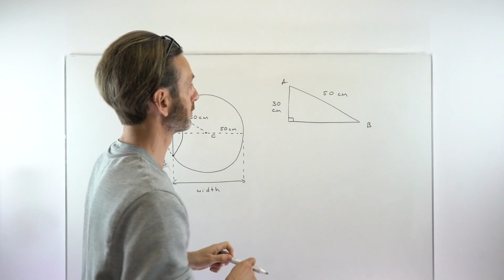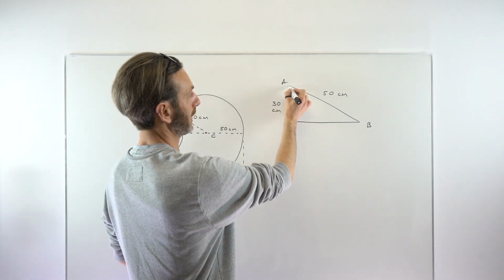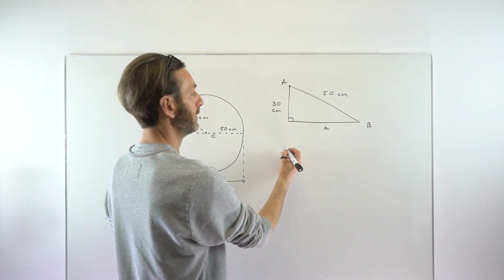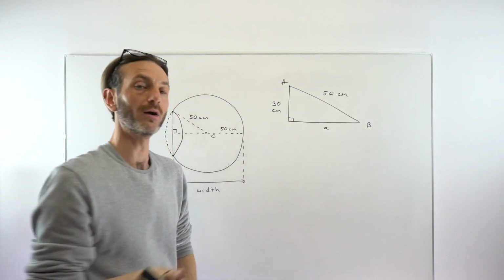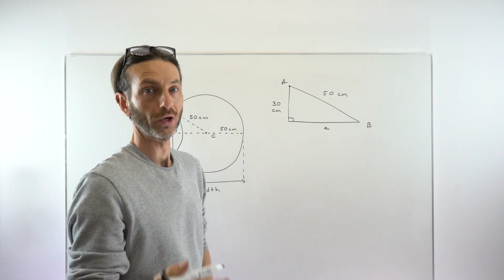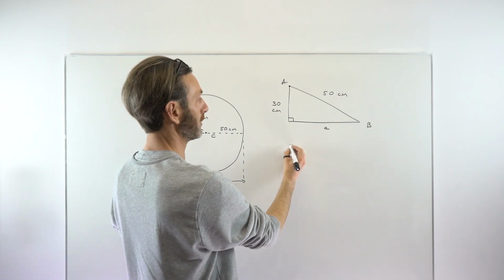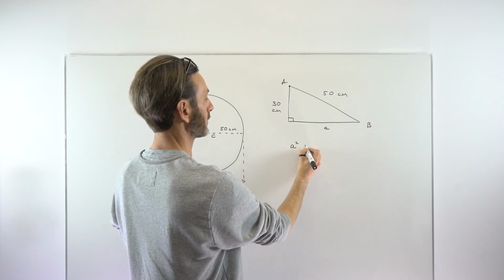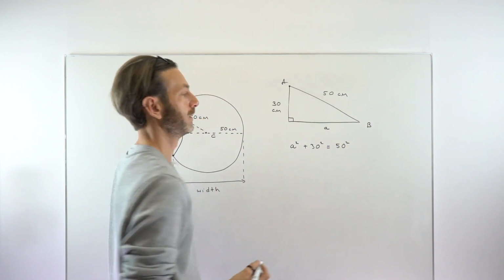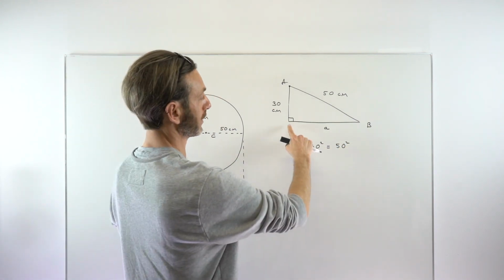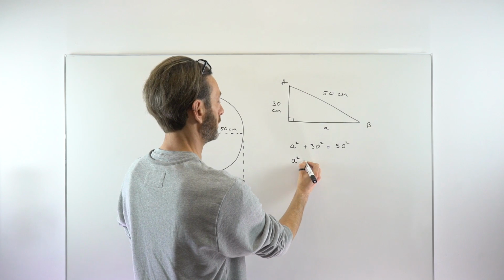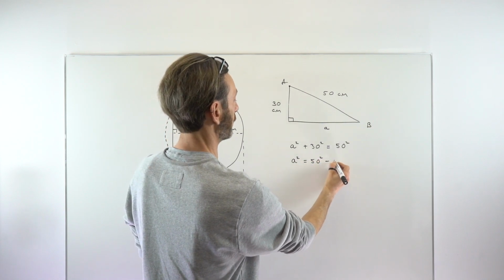So just setting up your Pythagoras however you want. I suppose if this is point A, then technically this down here should be side small a, lowercase a. It doesn't really matter about the other sides, but what does matter in Pythagoras, remember, is that the long side has to be on its own side of the equation. So the original equation would be a squared plus the other short side, which is 30 squared, equals 50 squared. Or you could go straight to a rearranged form if you realize that it was one of the short sides you're trying to find, or just rearrange it at this point. So we get a squared equals 50 squared minus 30 squared.